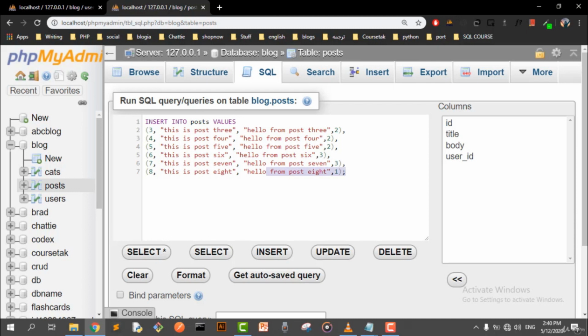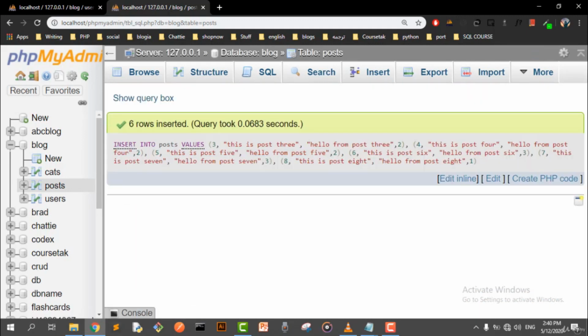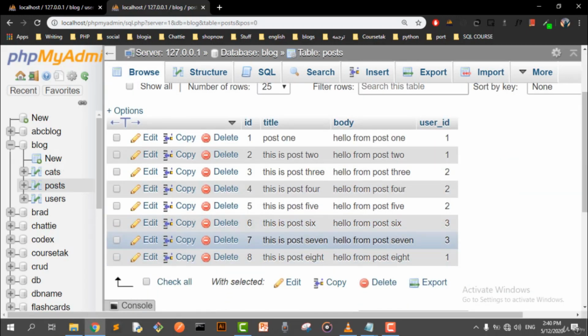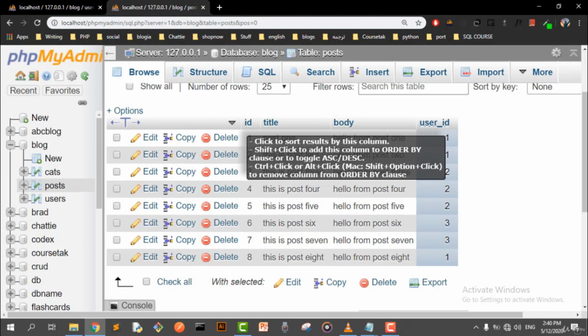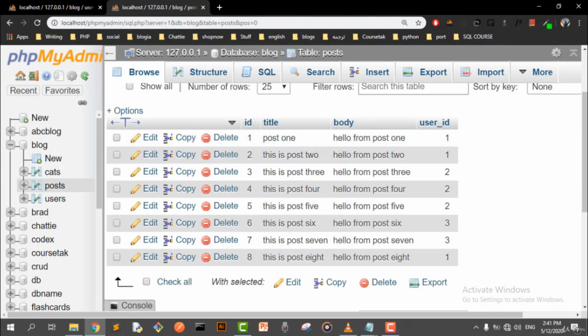So we can see right here you can insert this data into your database, and we can click go, and here it is. It's telling us that all the data was inserted, as you see here. If we look at the user ID column, you can see that we have some records with duplicate user IDs. We have 1, 1, 2, 2, and 3, 3, and 1 again.